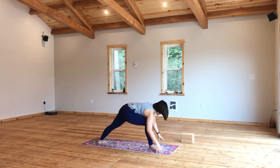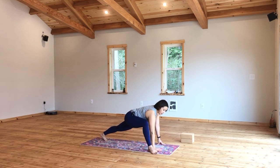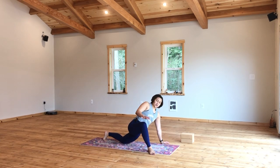Release your hands, and then pivot the back heel up. And gently walk your right foot off to the right side. Pivot your right toe out and bring your hands to the inside of your right foot. Lower the left knee down. Send the left hand to the outside of your mat and bring your right hand to the inside of your thighs.